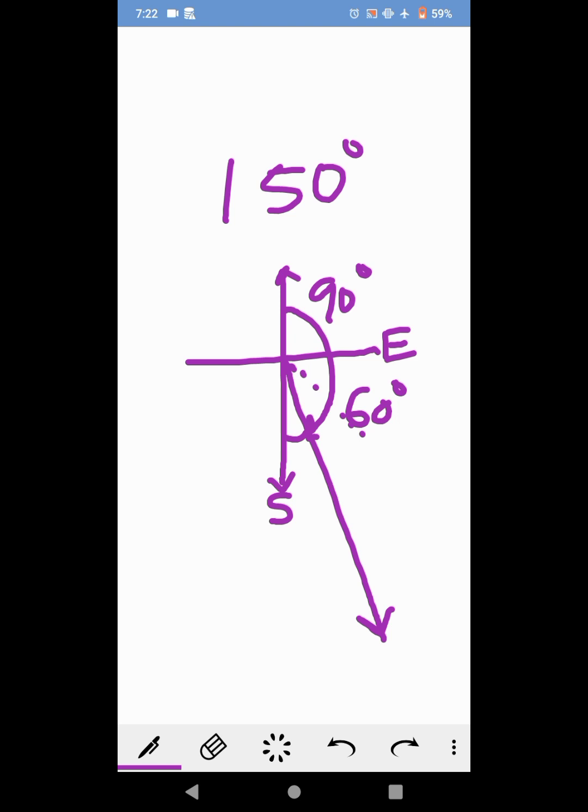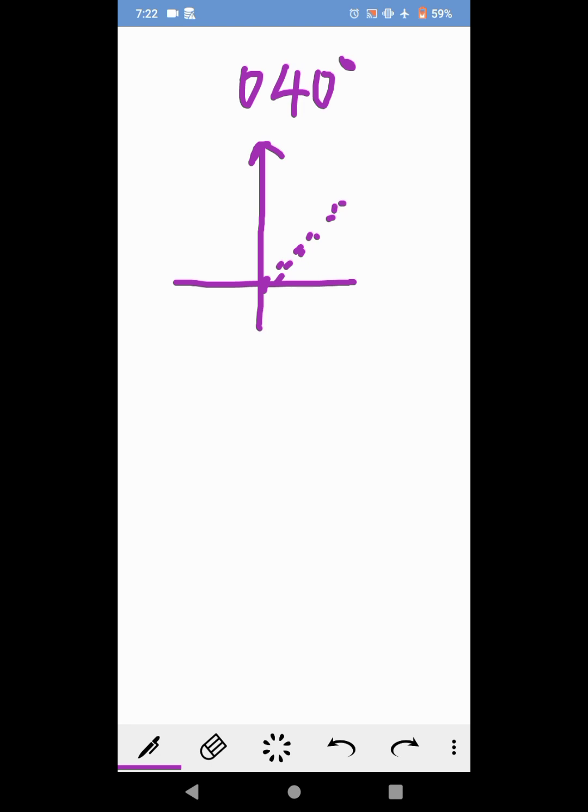Let me do more. Let's say we are to locate the direction of 40 degrees. I thought we've done that before. 40 degrees, for instance, that would be in the first quadrant. Now we know that this is our 45 degrees in between the north and the east, so our 40 degrees will be a little bit above. So this place is 40 degrees. So that's the idea about bearing and locating points, if you understand what I mean.